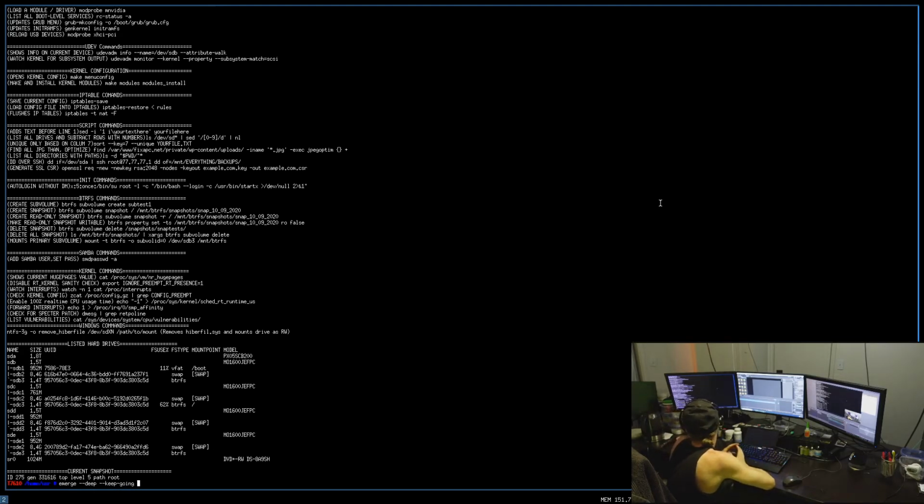What keep-going is going to do is keep emerging the packages even if there's a compiling problem on one of them or a dependency issue a lot of the time. And then --with-bdeps=y. That just gets other dependencies for the packages. So you're going deep into the system with the updates. You're going to keep going with bdeps, and then of course --update, and then @world. If you want to save a lot of time, you could do @system. It'll only do the system files, and that'll probably be good enough too. But like I said, if you want to play this completely safe, you can do @world.